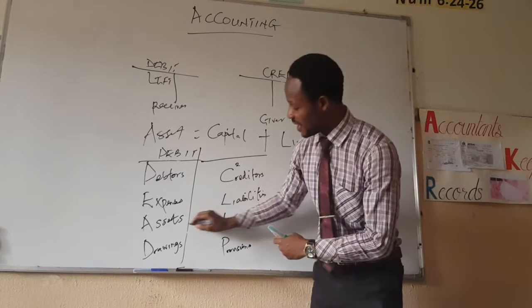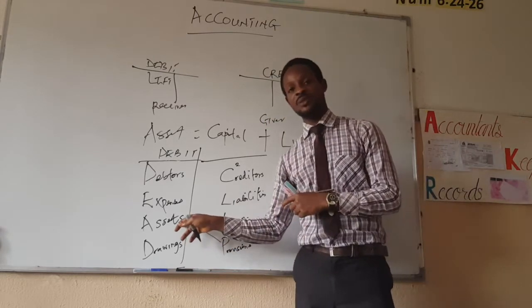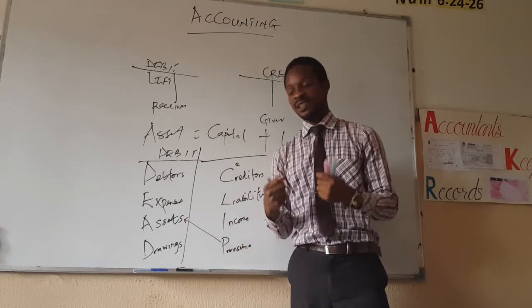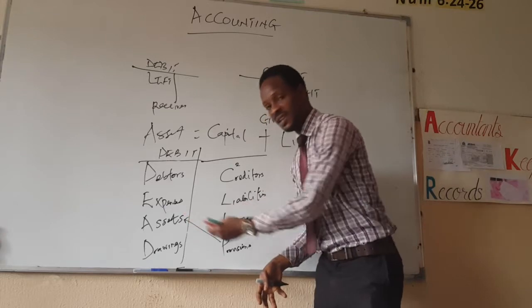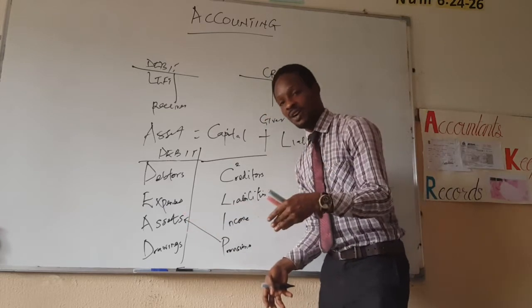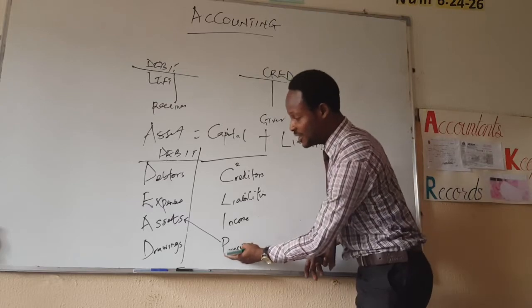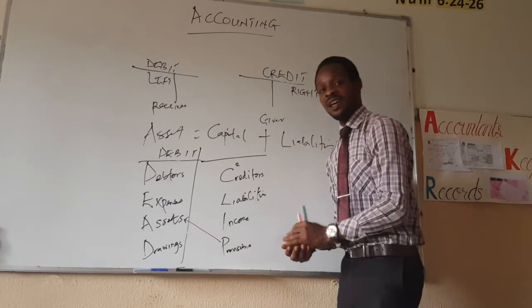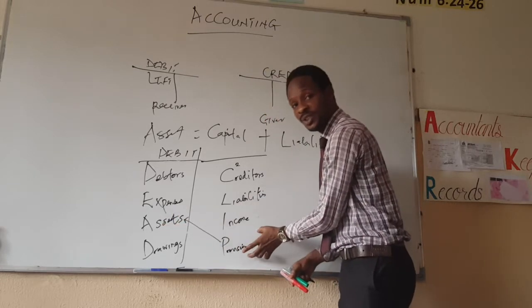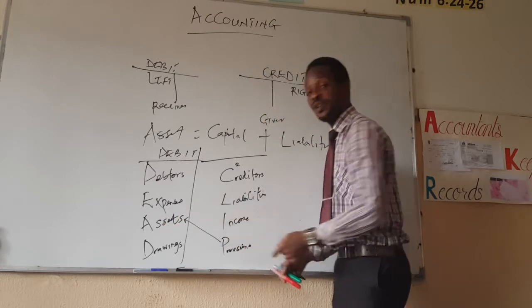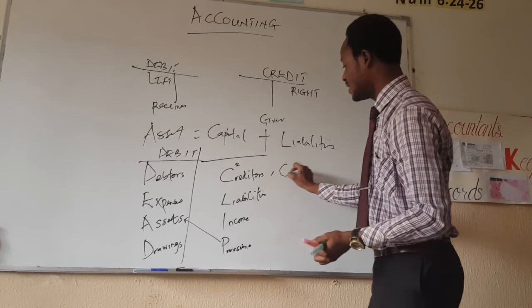Now, let's come back here. Assets will have debit entry because at the point of getting them, they are received into the business and they are debited. Now, year in, year out, they reduce in value, and provisions are set to reduce the value of assets. Hence, if assets will be in the debit side, provisions which reduce the value of assets will be in the credit side. Now, back to the second C here, that is capital.